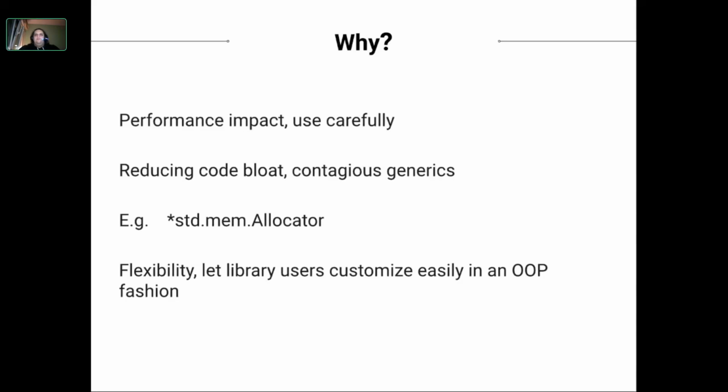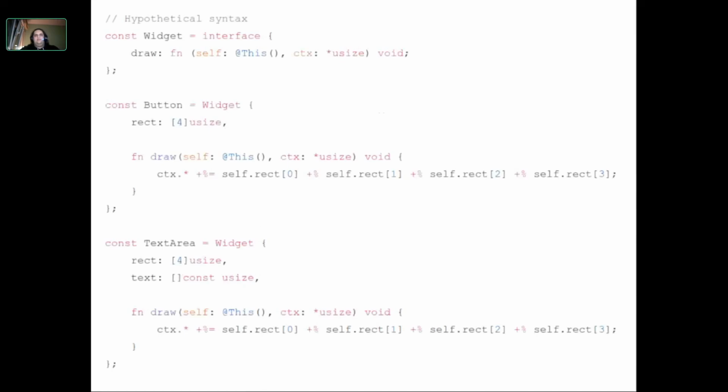Before we jump into actual code, here I am showing you the example of what we will be implementing in various ways. This is using a hypothetical syntax and some kind of pseudo Zig code. We can see we are defining a widget interface. That means that every function defined within this scope will be dynamically dispatched. Here we are defining some draw function that will operate on the widget and take some context and do anything.